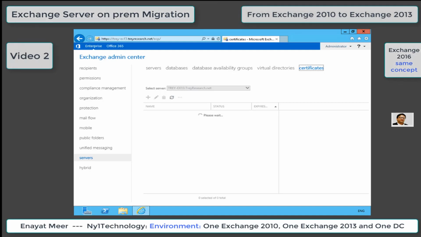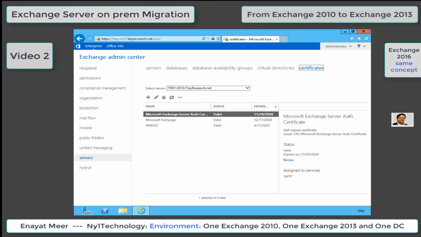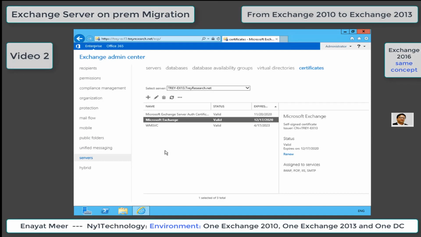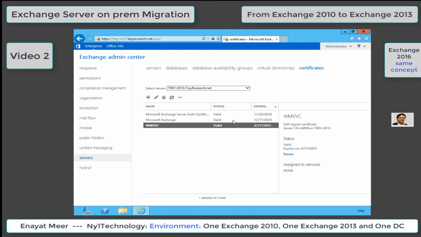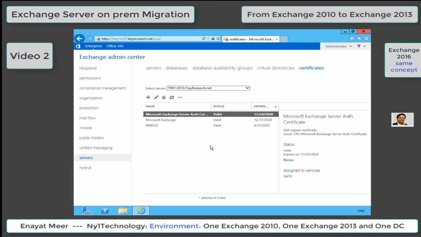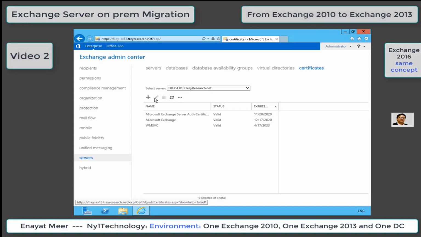because we have to create a certificate signing request, or CSR, first for the Exchange server 2013, where you can see on the top the server name.